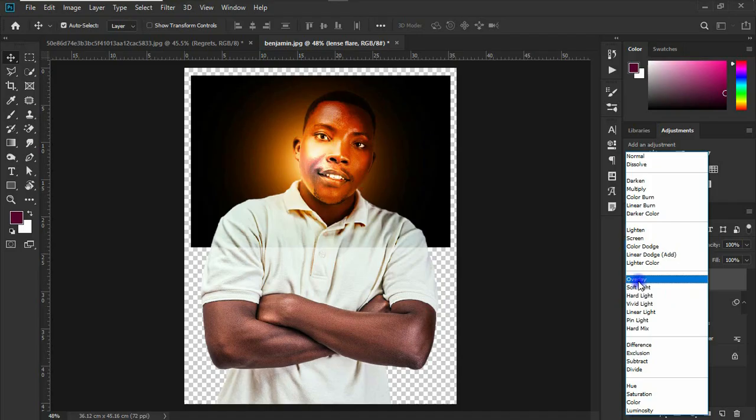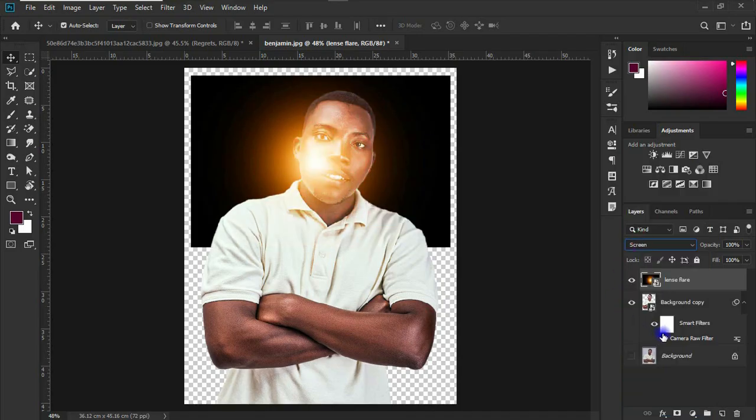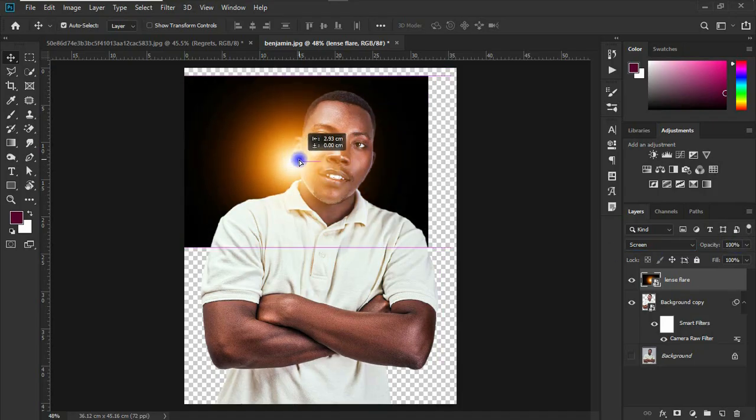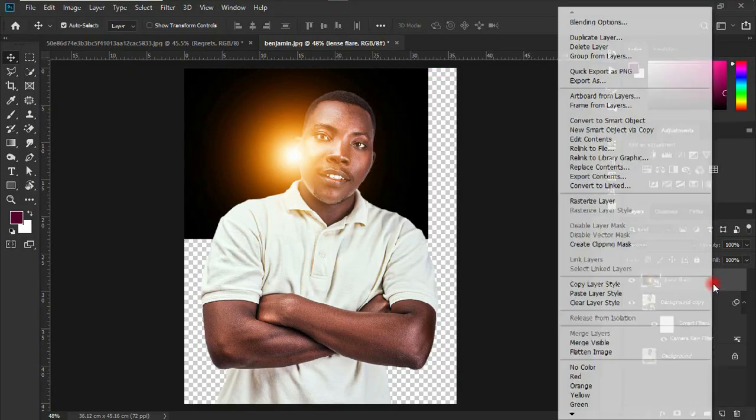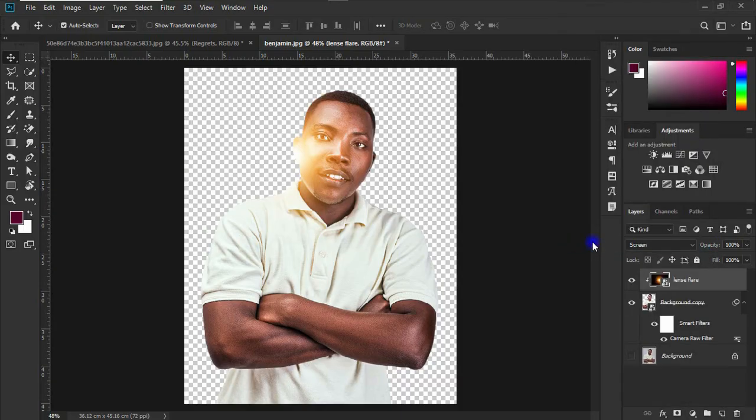Okay, so let's go with screen, and the high is too much, so let's push this guy over here. Can we create a clipping mask of this? So let's right click on this and select create clipping mask. Yeah, we can create a clipping mask of this. So let's shift this guy. Bringing it closer gives you that effect, bringing it here gives you that effect. So wherever you want to put it, you can just decide and put it.